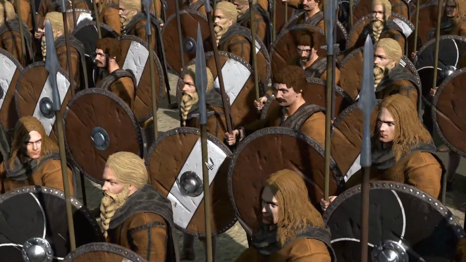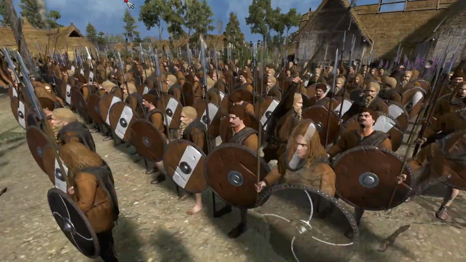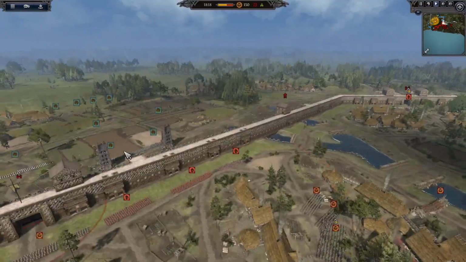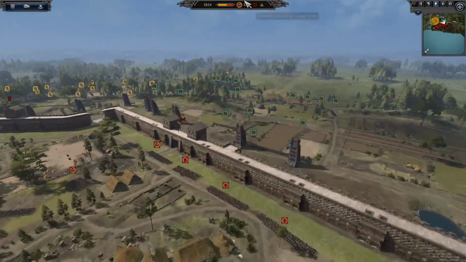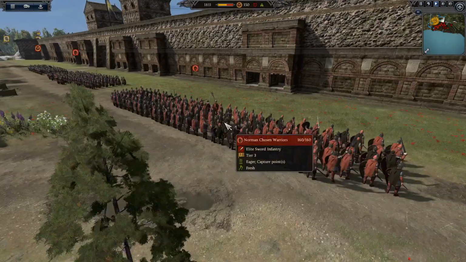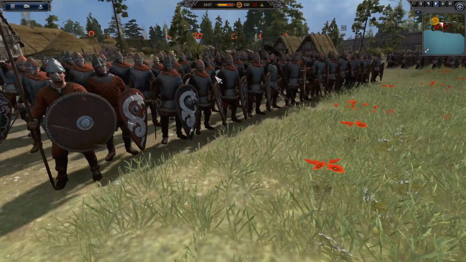These Irishmen. Dyflin is an Irish faction. Dublin, basically, if you know where Dublin is in Ireland. It's probably one of the most famous cities in Ireland. But yeah, as you can see, Defender here about to face down Dublin, and it looks like the Normans as well. We've got some, what are these? Chosen Warriors. So these are elite units here that the Normans are bringing.